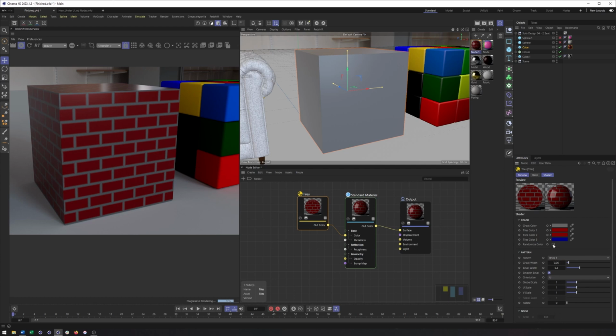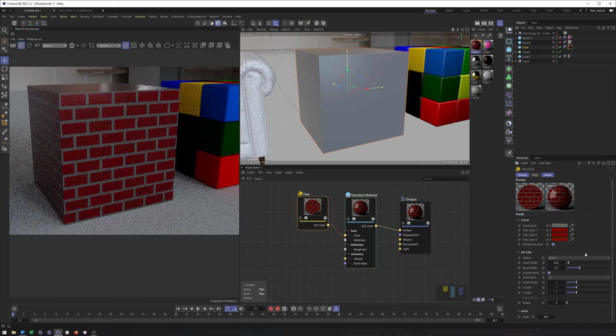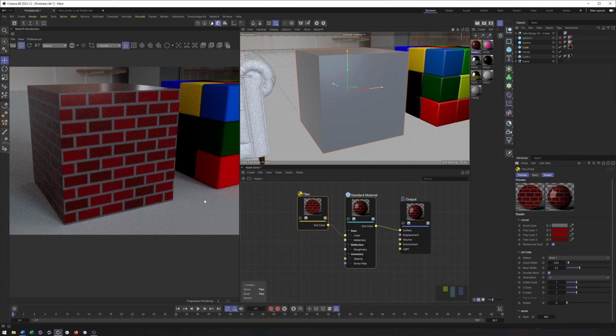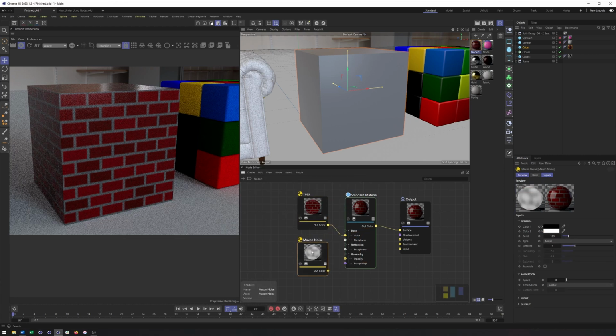So I guess it's more for randomizing the color, which could be helpful if I chose a slightly darker red here. Okay, so maybe a little bit darker than that. And that way I could get just a little bit of variation in the color. What I would do then is actually take a noise, max on noise, because why not?